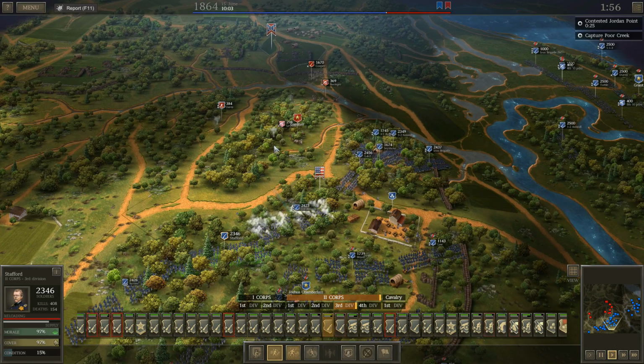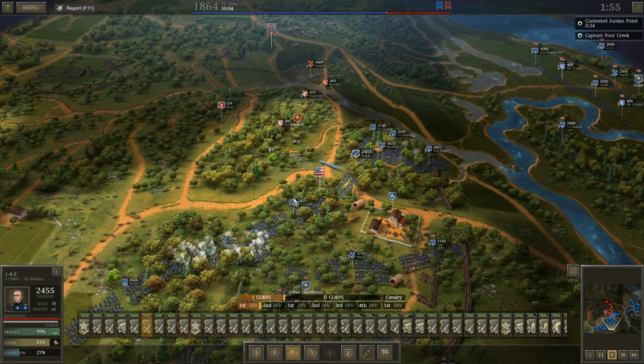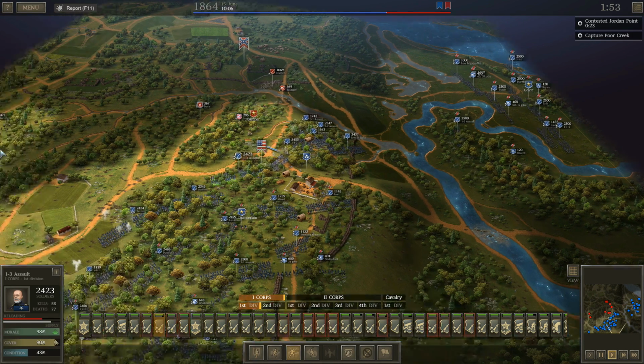So I'm going to sit here and just kind of shoot it out with these few batteries and things that are up close to me here. Inch really cautiously forward. And then once I'm just about ready to engage, I'll bring the rest of these forces up. And we'll see if we can't overrun these guys.